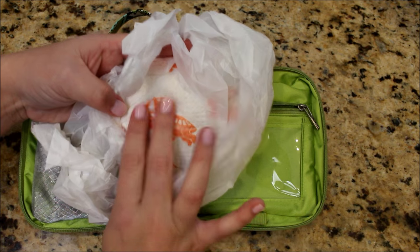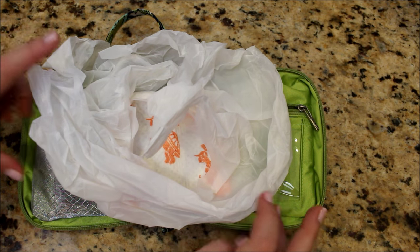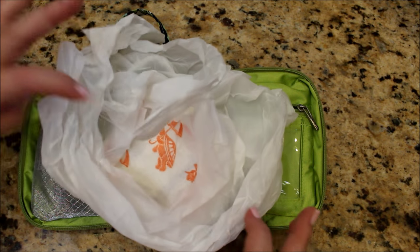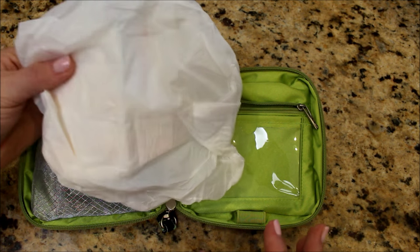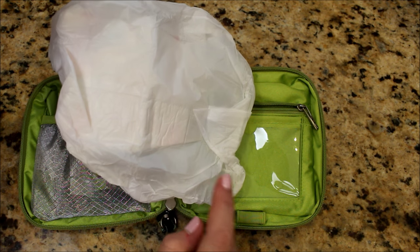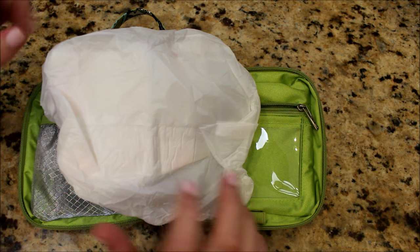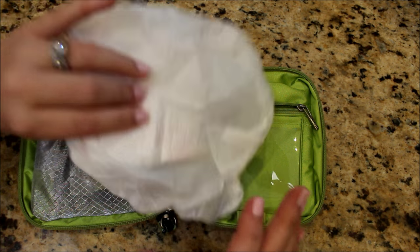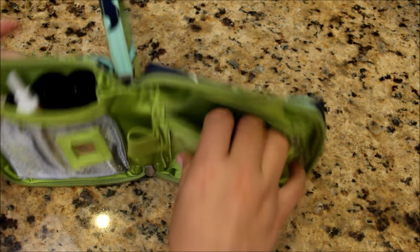So if it's something that's wet or moist, depending on what it is that you need to throw away or put in here, it will hold and kind of absorb it a little bit better than just say your normal Target bag. So these are awesome. Even if you don't have a travel potty seat, you can buy these on Amazon and just have them. My son also gets car sick very sporadically. So this is really good to just grab out if we're having those type of moments. So I have that back there in the zipper pocket.